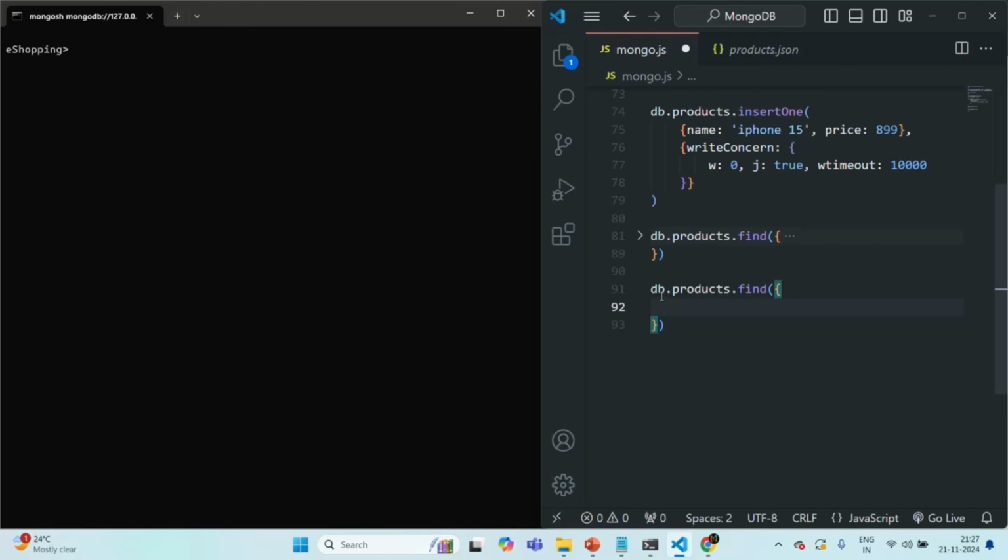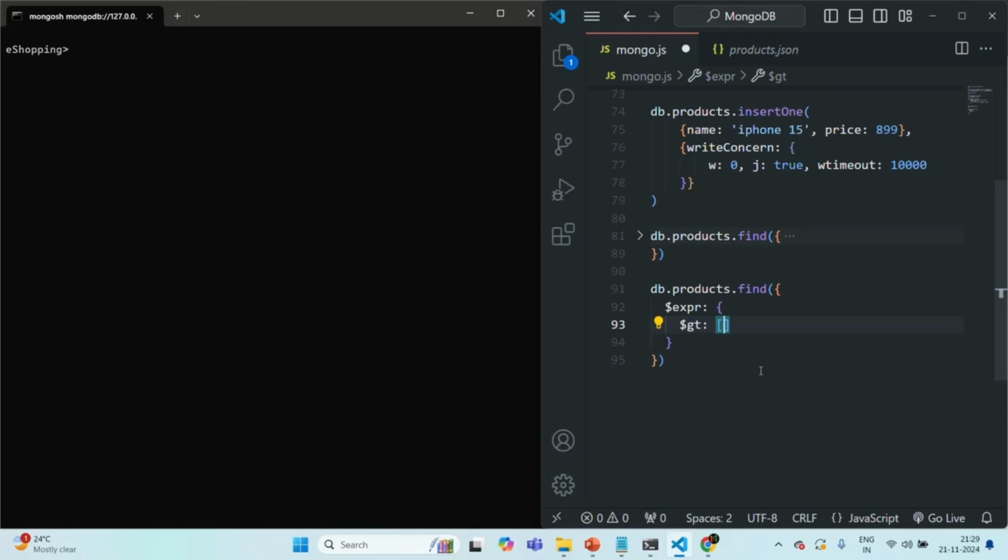So for that, we are going to use the $expr operator. And to this, we are going to assign another object inside which we are going to write the expression. So here what we want is, we want to use this $gt operator because we want to use this operator on the result of the expression. And to this, we are going to assign an array. In this array, we are going to write two expressions. And on that result, we are going to use this greater than operator.